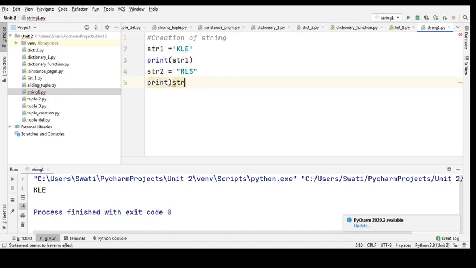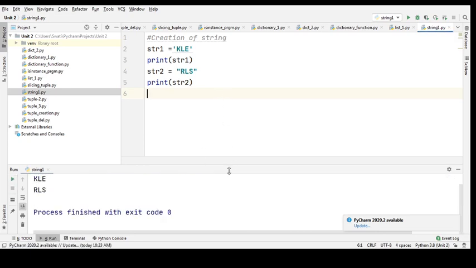I'll run it again. RLS got printed. It means that I can give the string in this format as well.